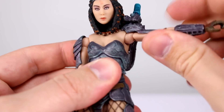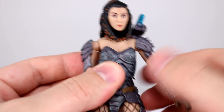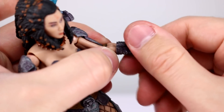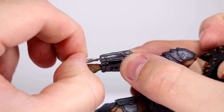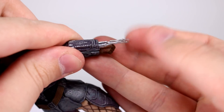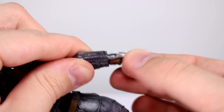The shoulder pads are connected to the lower arms so they shouldn't impede the articulation at all. You can raise the arms up really no problem — full rotation except where the blaster gets in the way. Bicep swivel is there, which is good. Double-jointed elbows work nicely. We get a rotation at the gauntlet and at the wrist, plus another hinge in there for the wrist — very tiny, so be careful. On the other side we have her little blades which extend — they're very pointy and quite fragile, so be very careful. One seems bigger than the other; I'm not sure if that's intentional or a molding issue.